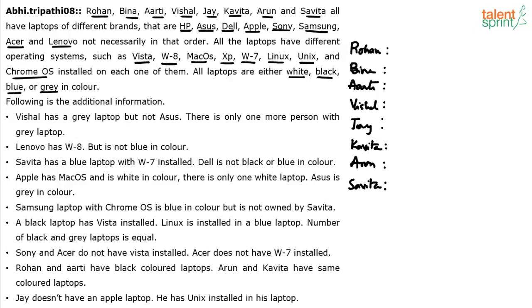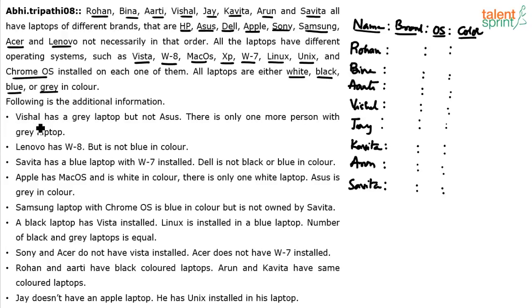Now we'll try to fill whatever is available directly. I'll take the name on top so that we are very clear. Name is the first element, followed by brand, followed by OS, followed by color. I'm just doing this so that it looks neat. I have limited space here. You don't have to do all this drama in the exam, but you have to do it properly, though you need not put all these colons, so that you can save some space. Space crunch is a bigger problem than the question itself. So I'll try to fix whatever is available directly first and then fill up the gaps.